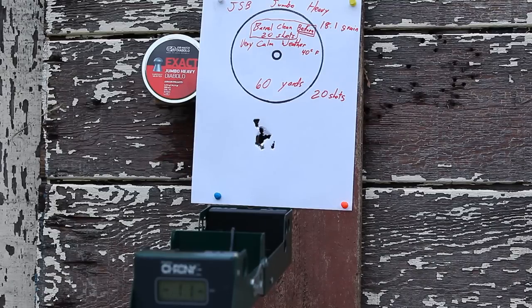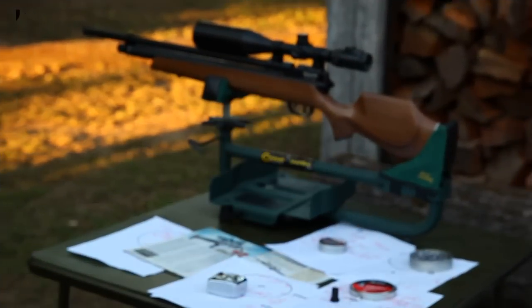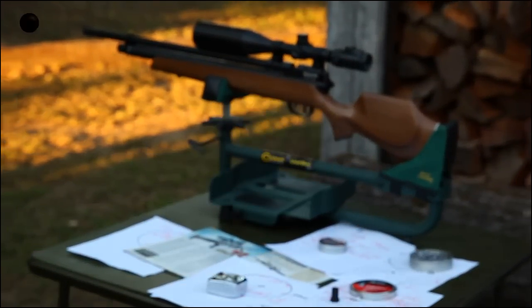So as it turns out, this will be my best recorded 20-shot group so far. Even better than any of the recorded 10-shot groups from the 25 caliber Marauder. It is now time to digest the results.